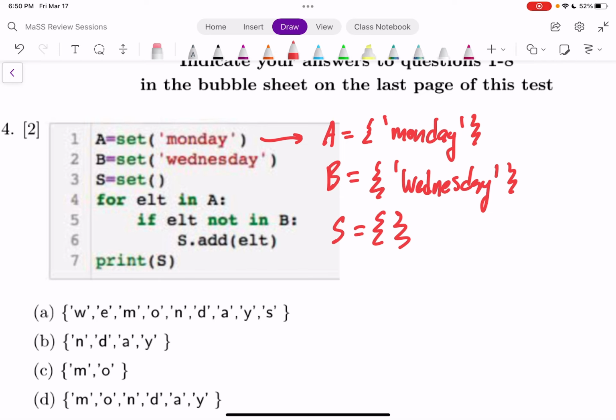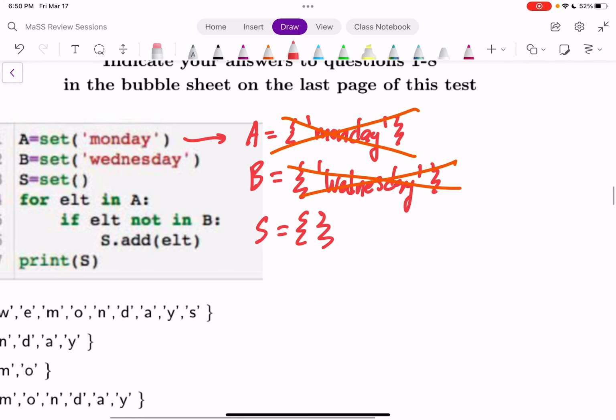Aren't the sets iterable, so it separates like into the individual characters? Yes, you're right. So when we define a set based on a string, it actually breaks apart that string, so that every single character in the string gets its own place. So this is actually wrong. This won't print out a set containing Monday or Wednesday.